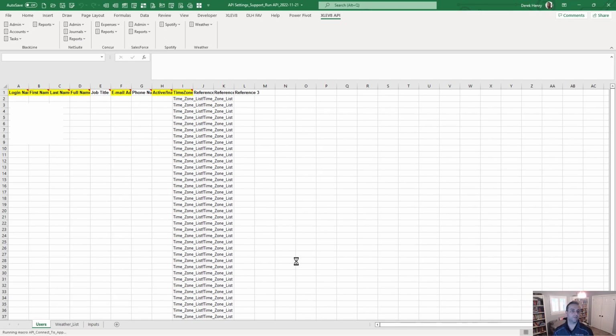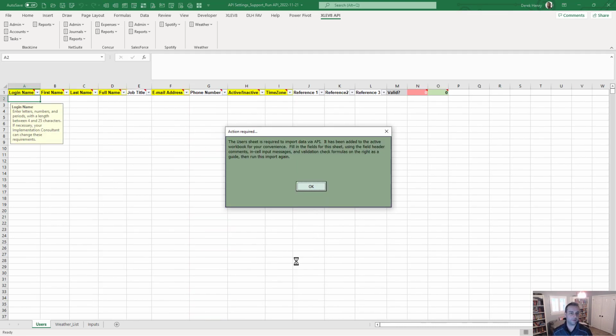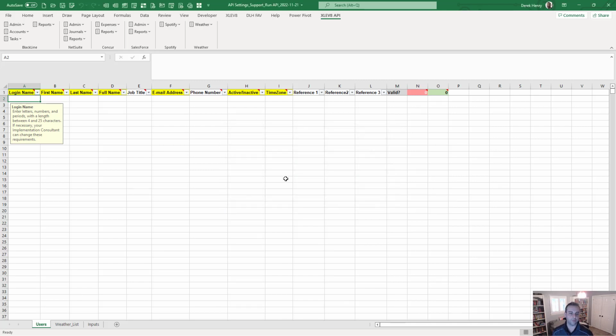So what it's going to do is copy this user sheet and all of the fields that need to be used with it. Okay, you notice how here's all the fields. These would have been listed in that API underscore field sheet, and we've got to fill them in. But it gets even better, because this is going to do a validation check as you go.